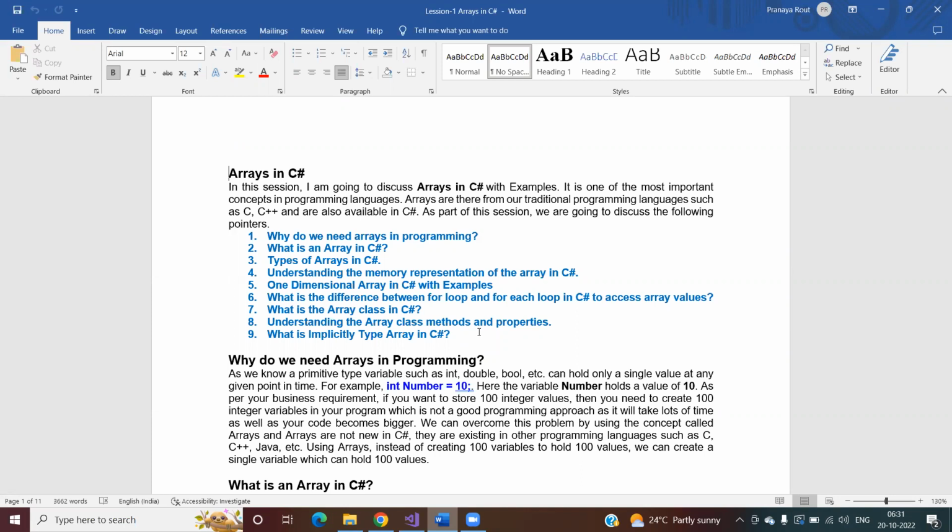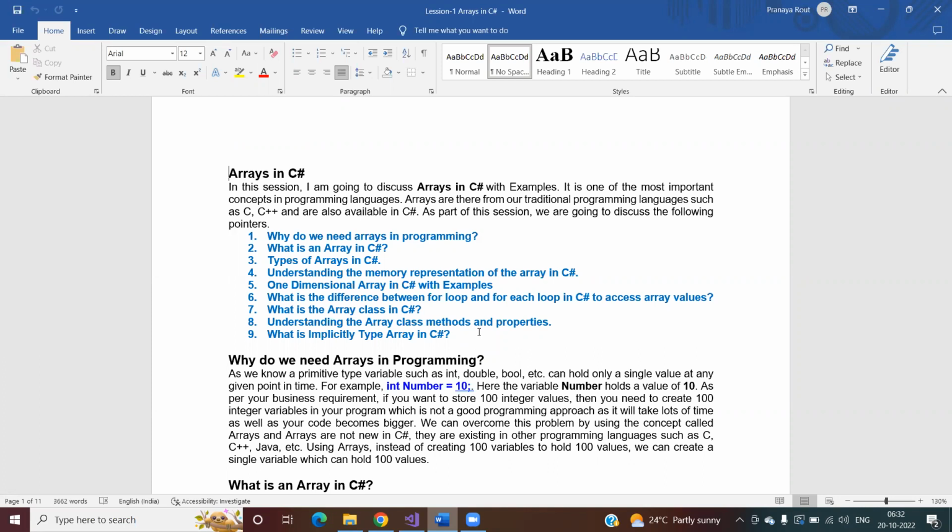Once we discussed non-generic collections, we will try to understand the advantages and disadvantages of non-generic collections, then how we can overcome those disadvantages using the collection framework. Once we discussed the collection framework, then finally we will discuss concurrent collections. So basically, four things we are going to cover as part of a collection framework. One is arrays, then we will discuss non-generic collections, then generic collections, and then concurrent collections, right? So today, we are going to keep focus on arrays.